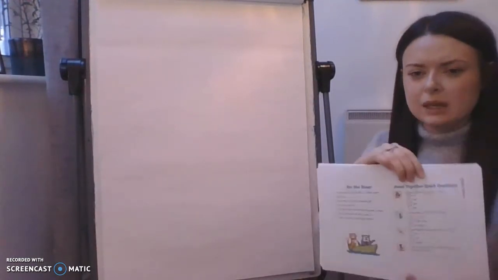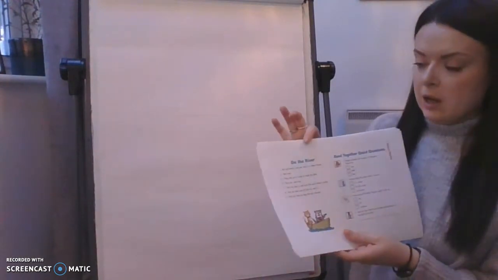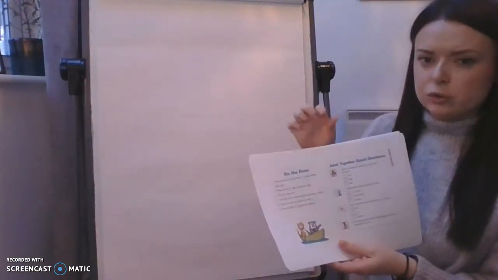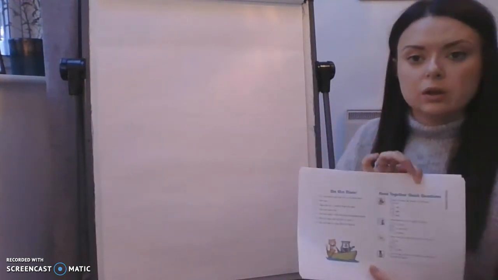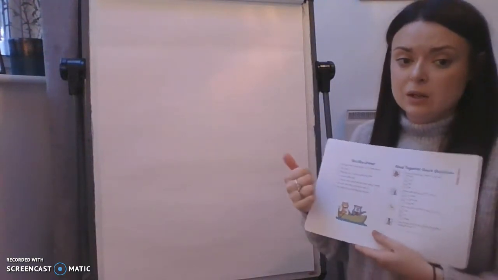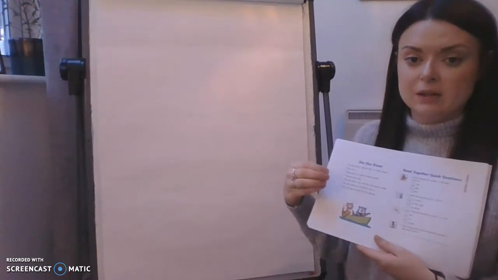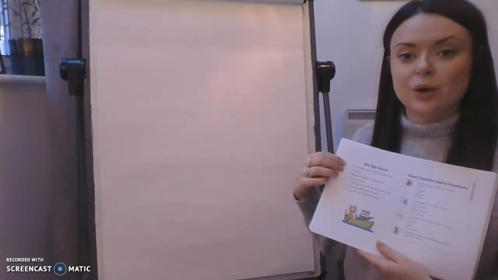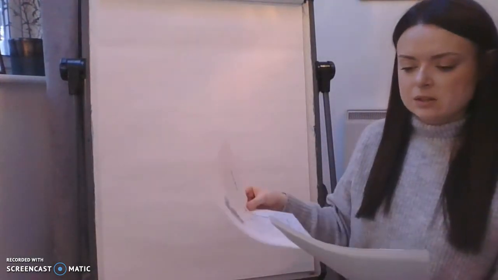I have also, in your work packs, you have got a little reading challenge. It's called On the River, and it's only a short story, so I'd like you to read that, and then you've got some questions about that story, because as well as reading stories and texts, it's really important to understand what you have read. So these questions will help you understand what you have read. Right, lovely. Let's start with today's English lesson then.